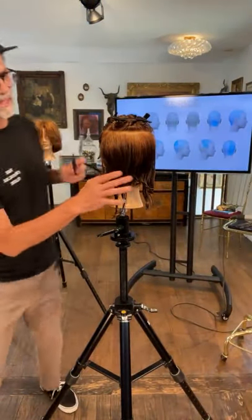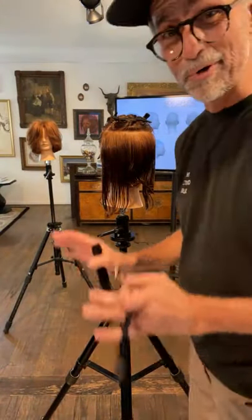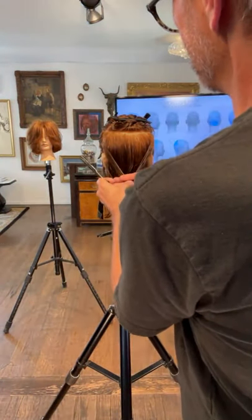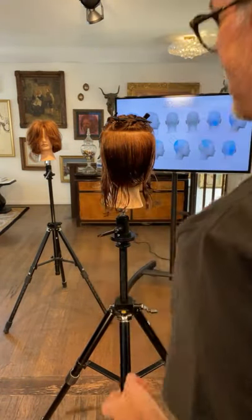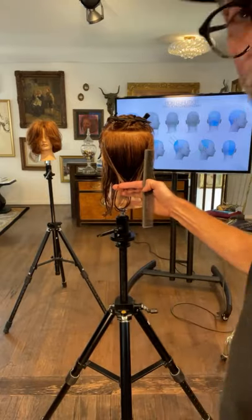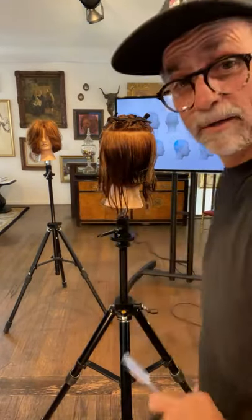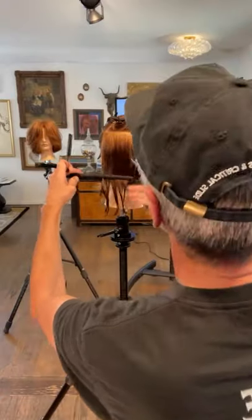I'm just going to make sure everything's looking good. If you've ever worked with me on education before, you know exactly what I'm about to do — it's called contact points. We're going to take a small piece of hair from the right side, a small piece from the left side, find the center of the body, drop out the piece we just cut, and etch out the second side. Let's double check — I'm looking pretty good. That's my contact point. Now I have to connect the dots between the center profile and the right-hand side for continuity and symmetry on both sides.